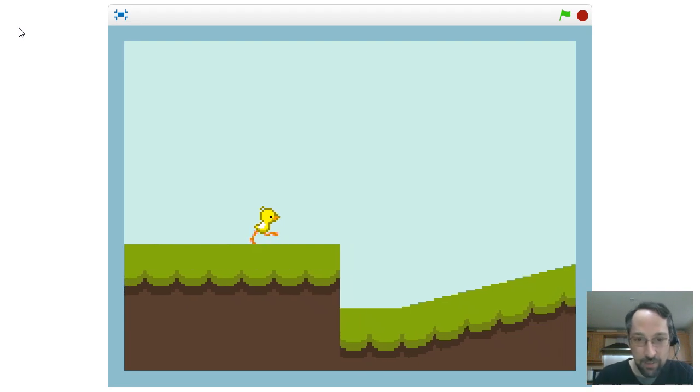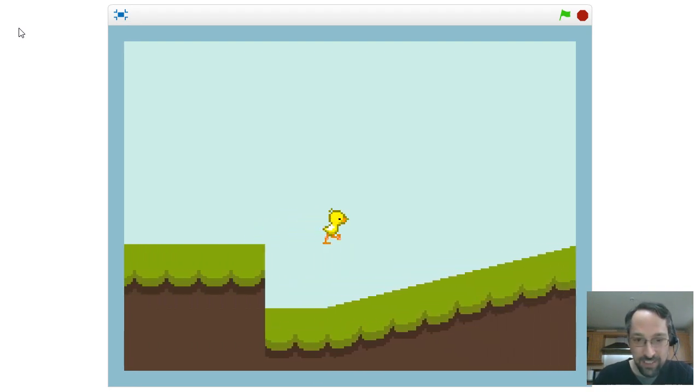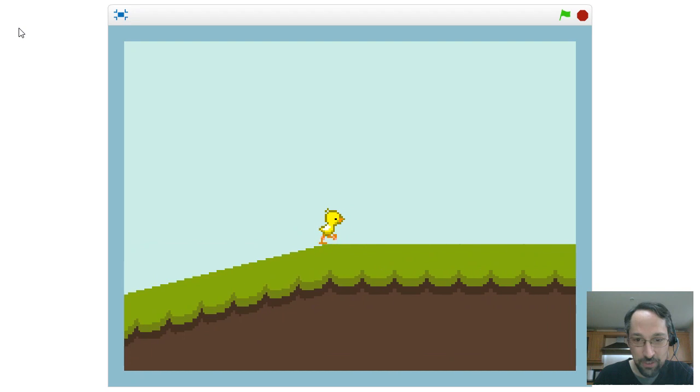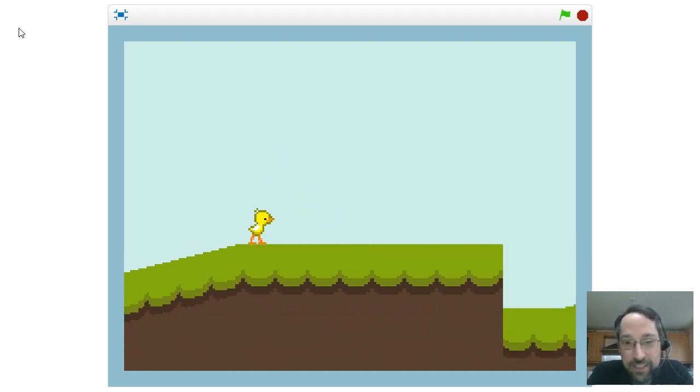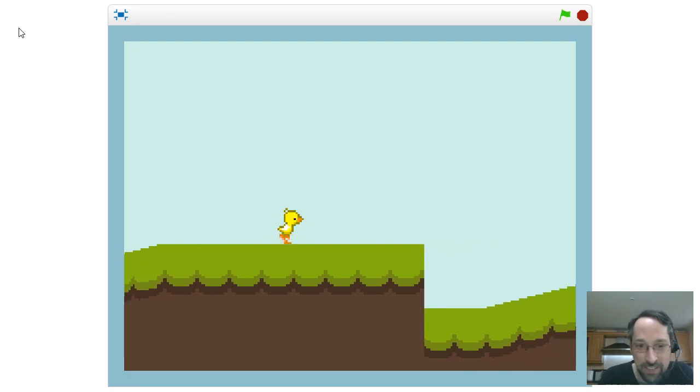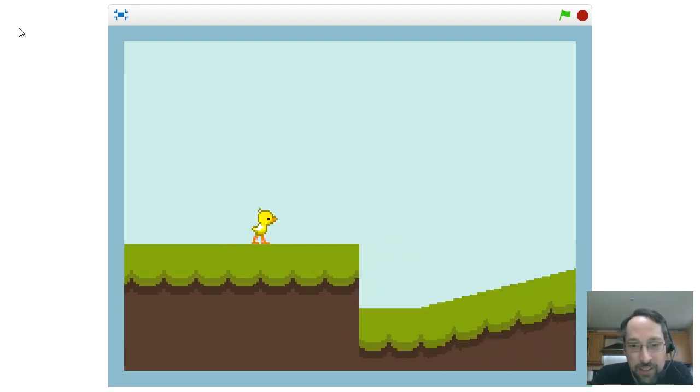You also see I'm cheating at the moment. If I walk off the edge, there's no actual collision detection with the floor at all. But that's the whole thing. When you're starting to develop a game, you don't go jumping in and do everything. You just do bit by bit to get a feel of what's working, what isn't. So there's a lot more to do and a lot more scripting to do.